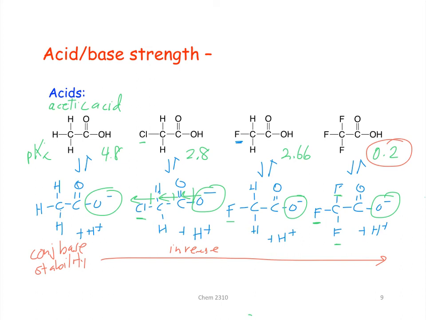All right, so especially over here, we have 3 of these fluorines pulling electron density out onto them, and that pulls some of this electron density away from the oxygen. So it's being able to share the minus charge, spread the minus charge out, but it's not spreading it through the pi bonds like we did in resonance. It's spreading it through the sigma bonds. Okay? And this is something that we call the inductive effect.